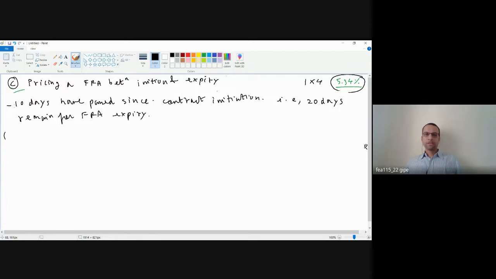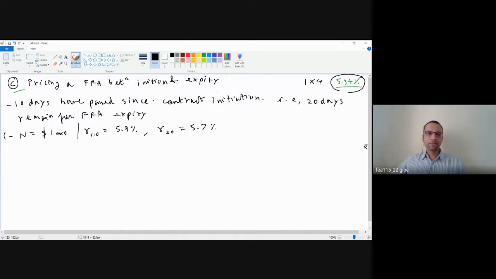Now, I want to know how much is the worth of this FRA today, because I'll have to mark it on my statements, as well as prepare it as a part of my exposure reports, limits monitoring, risk calculations, etc. So let's take some information again. Notional we'll take the same, 1 million. And let's say the current Libor structure available to us is R110, which is the 10-day Libor, close to 6%, so 5.9%. And maybe the 20-day Libor is something like 5.7%. So this is the market information which is given to me.